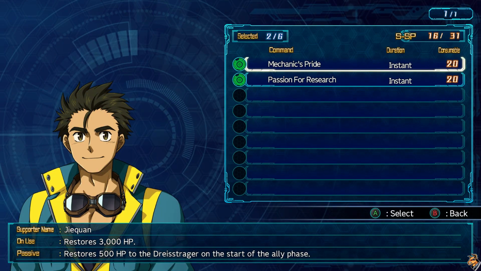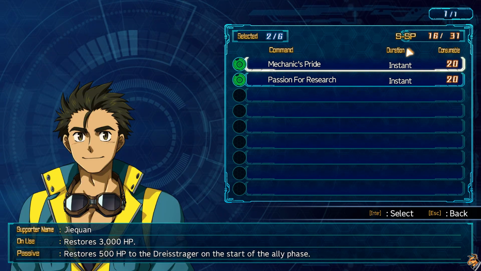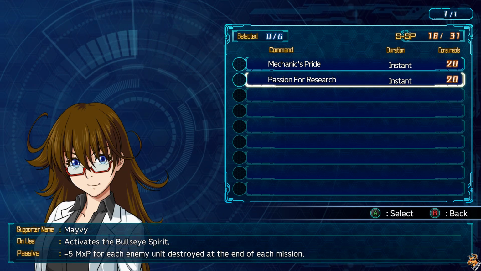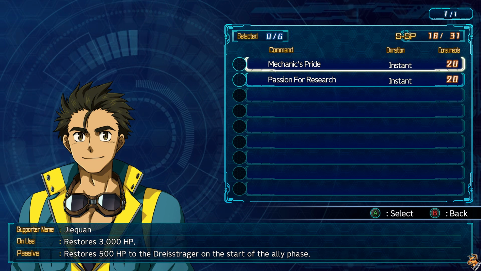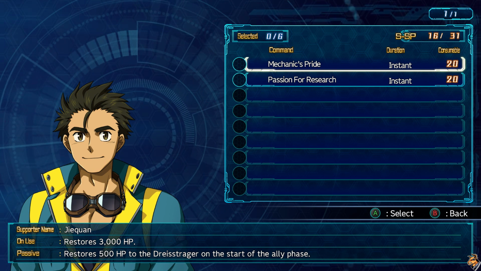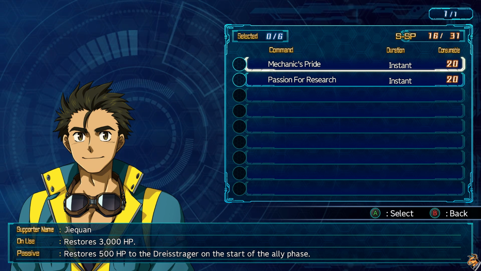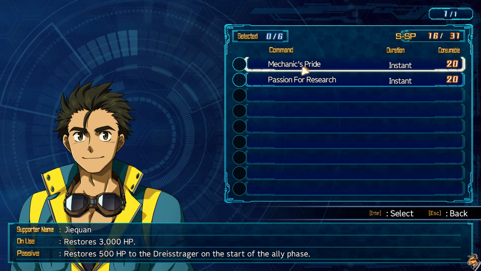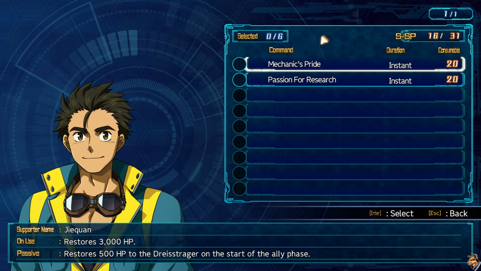Supporters. You can see right here at the top we have S-SP. This is the total floor of the SP for our supporters. And as you can see, if I turn the 2 people off, we have 0 of 6. Every character in this game has something called spirit points, which is kind of like this game's version of magic. You can use the number of SP required to cast something that improves your accuracy, improves your defense, or causes you to do more damage. There's a variety of stuff.